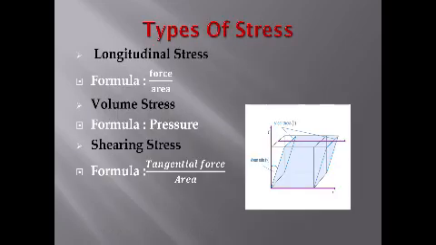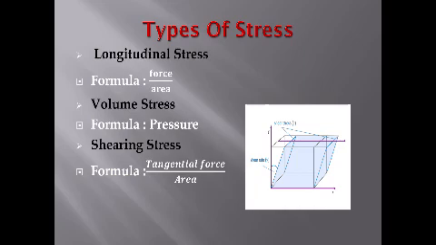Similarly, there are three types of stress. One is longitudinal stress. We see this type of stress along the length, in a particular straight line. When we study this type of stress, it is known as longitudinal stress. In definition, the force per unit area in a particular straight line is known as longitudinal stress.